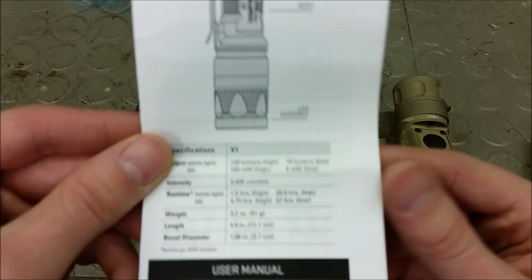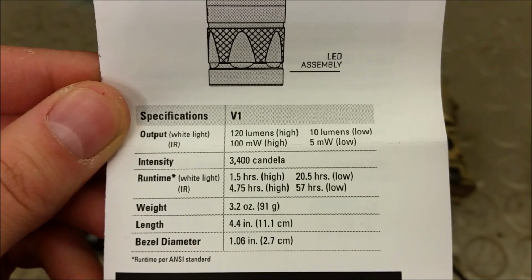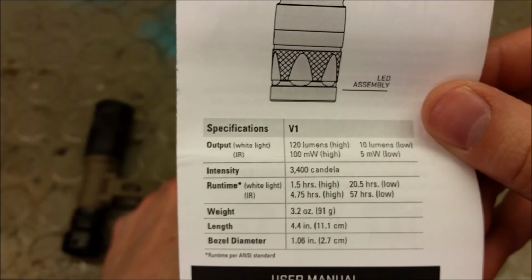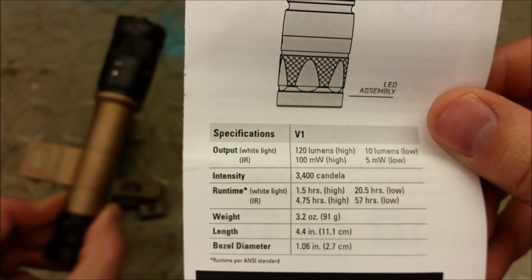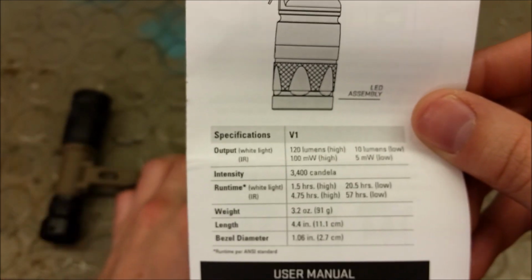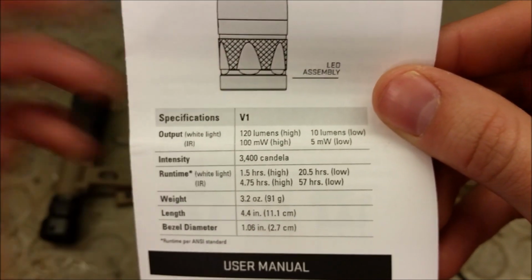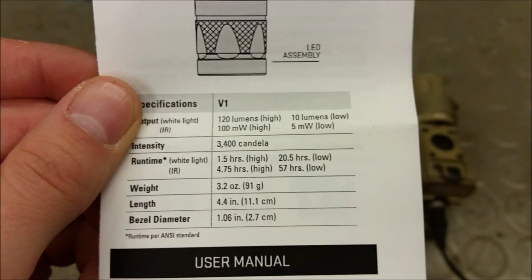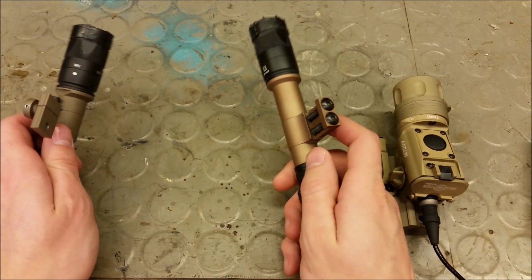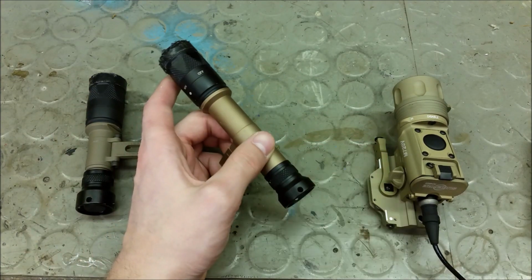But here I'll go ahead and get real close to this so you can read the specifications. These specifications are not only for the small one that goes on a helmet, but also for the rifle one. The rifle one's just a tad bit brighter at 150 lumens, and it has a higher runtime. I do not remember the runtime off the top of my head, but if you want, just pause and read that. All this information is also found on Surefire's website.